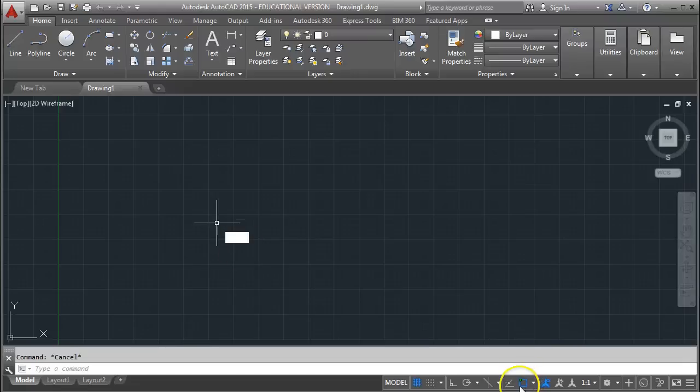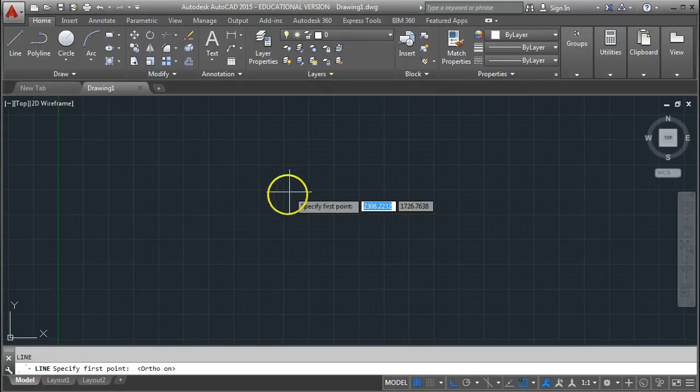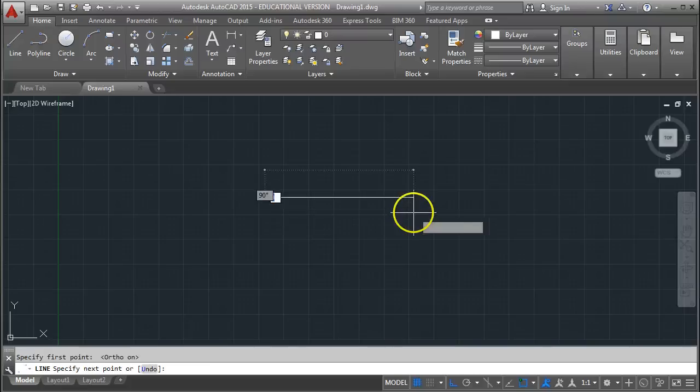So the first thing I want to do is I just want to draw a line. L and enter. I'm going to make sure my orthographic mode is switched on so that I'm getting a horizontal line. This seems to have stalled on me here at the moment, so just bear with it for a second. Okay, it's back on now. So I'm just going to draw a horizontal line. It doesn't matter where I start it. And I want to give it a length of 1,400. Now the units here are millimeters.